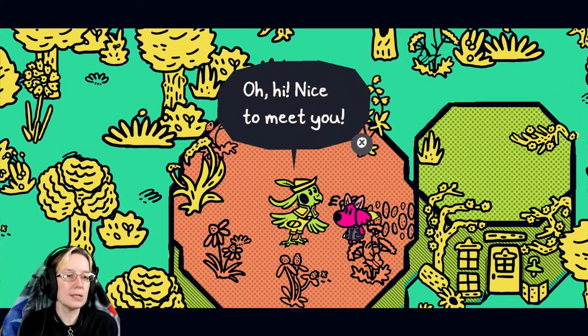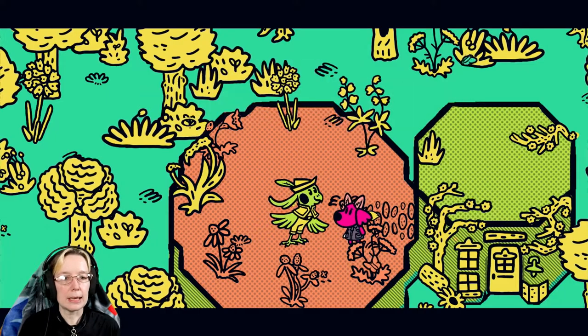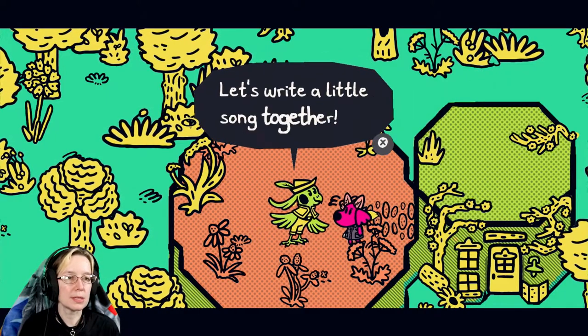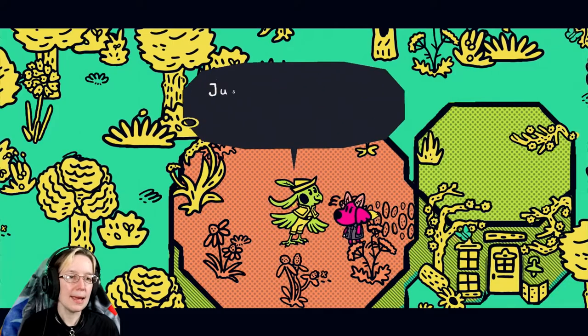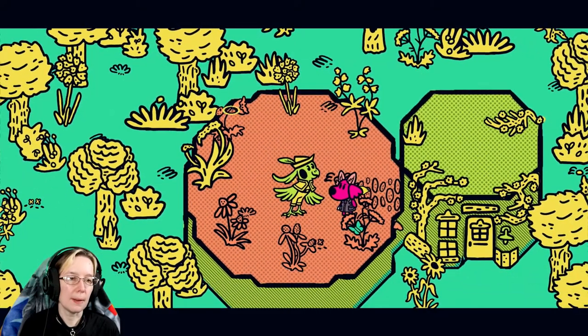Kiwi! Oh, hi, nice to meet you. Tell me, do you like music? Yeah, I guess. I knew it, me too, it's my favorite thing. I can already tell we'll be friends. Let's write a little song together. Okay, let's do it. Yeah! Just draw around me and I'll sing. Whenever you're ready.